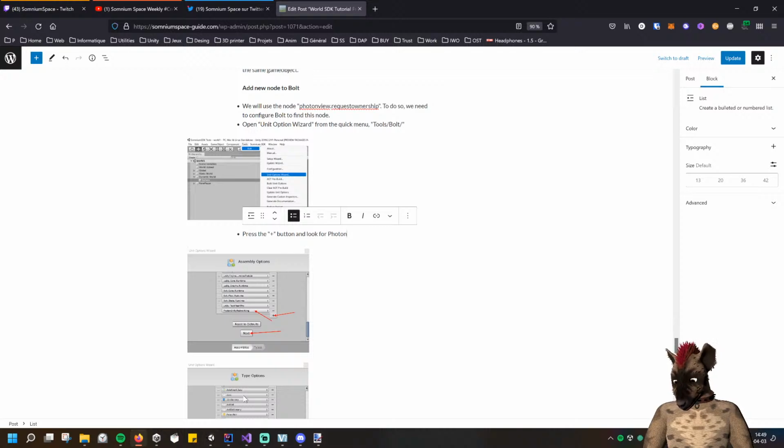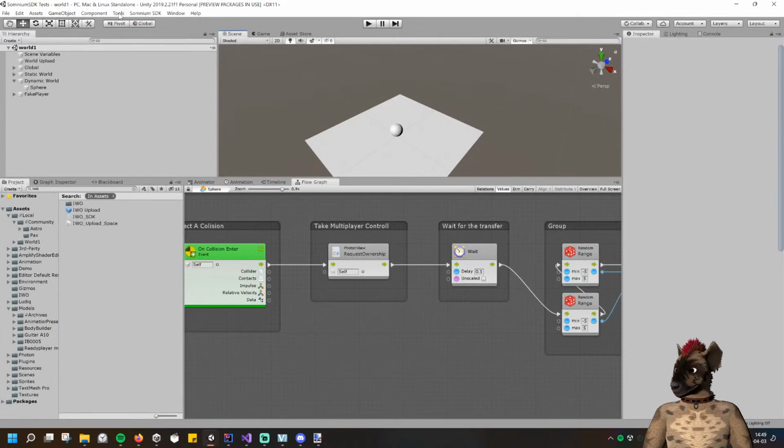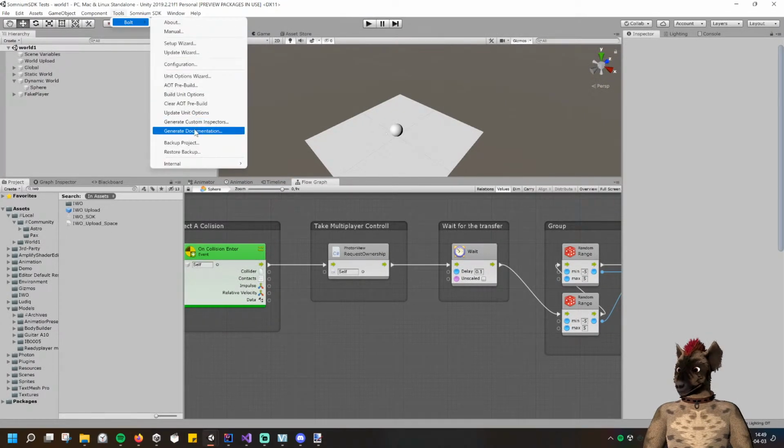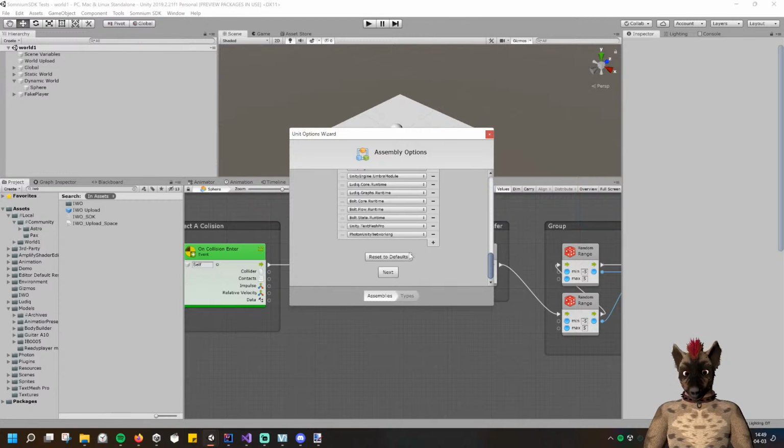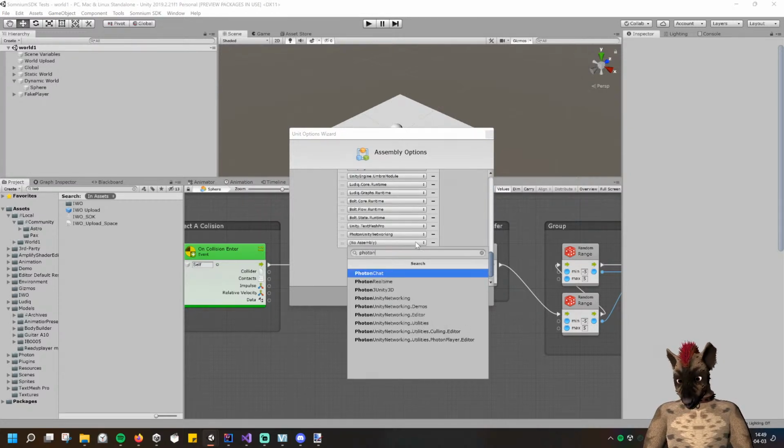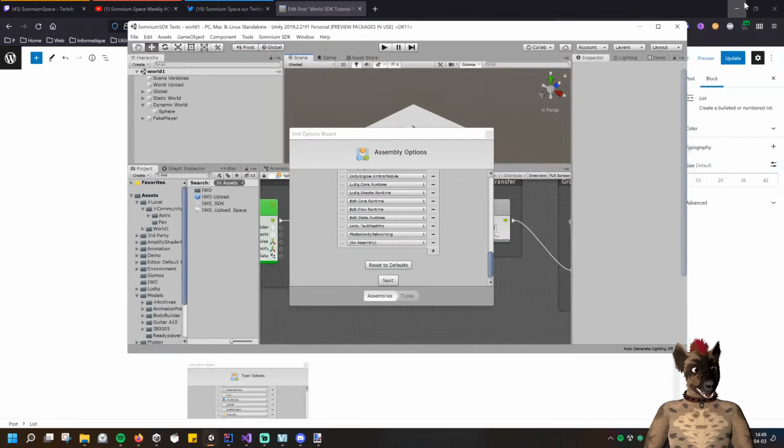Not sure it's this name. Photon Unity, oh, it's one name. Okay, one word.